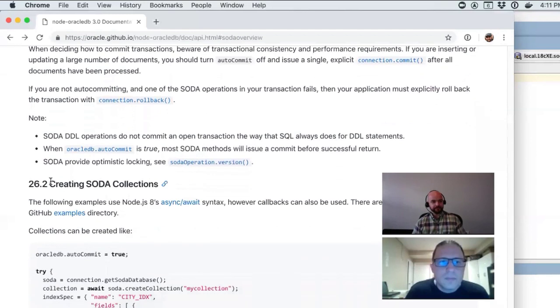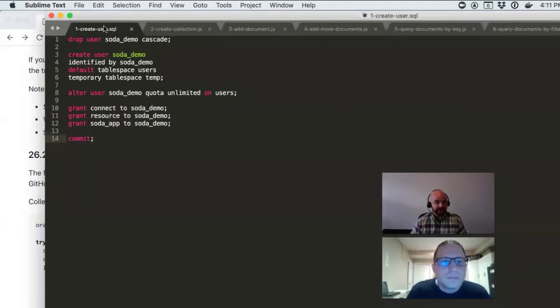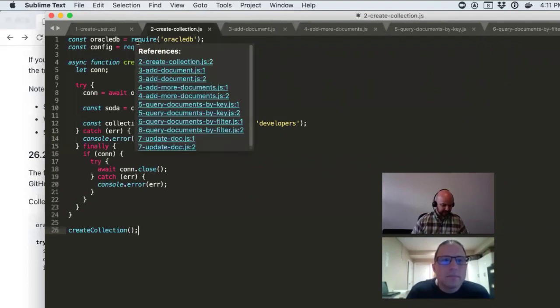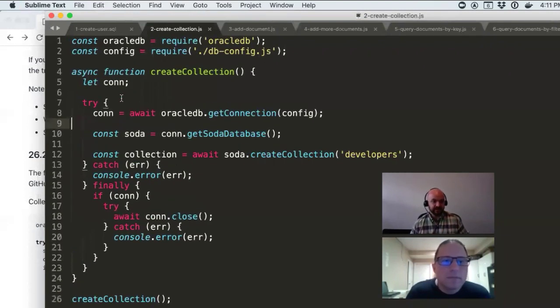Everything, of course, starts with collections, just like with the relational style things. You need to create tables and then put data into them. The equivalent of that here is to create a collection. I have a few documents here that we're going to be working through, so I'll just start here. Everybody able to see us all right, or do I need to blow this up a bit? Looks good to me. Okay, good deal.